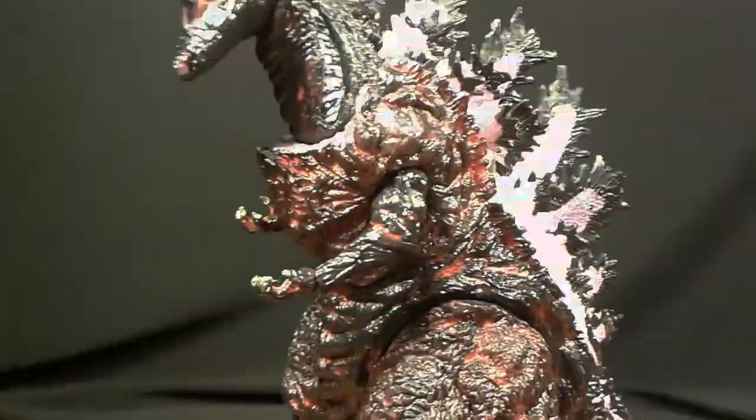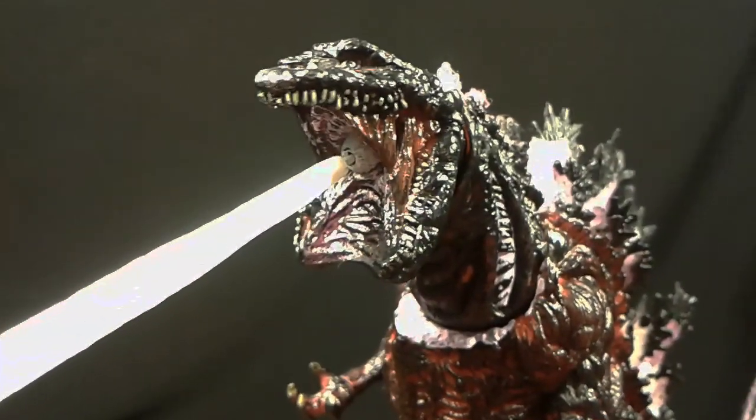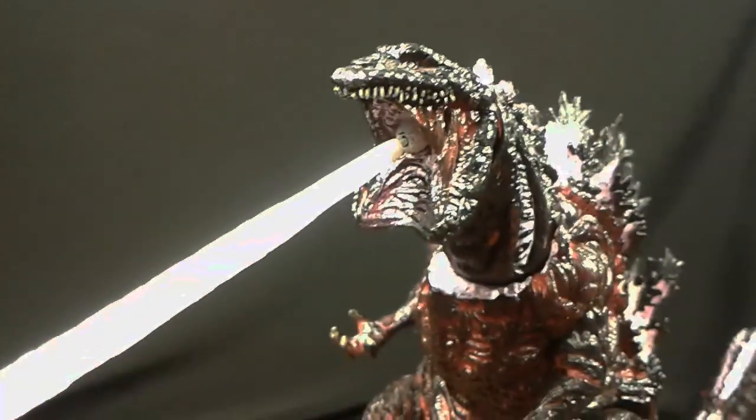And then his effect pieces come behind the actual figure. Let me get that real quick. They come behind the figure like this. They look pretty cool. Let's see, focusing. There's a wire in them, so I do not know if they're bendable. But yeah, let's get them out. So there he is with the breath piece effect.